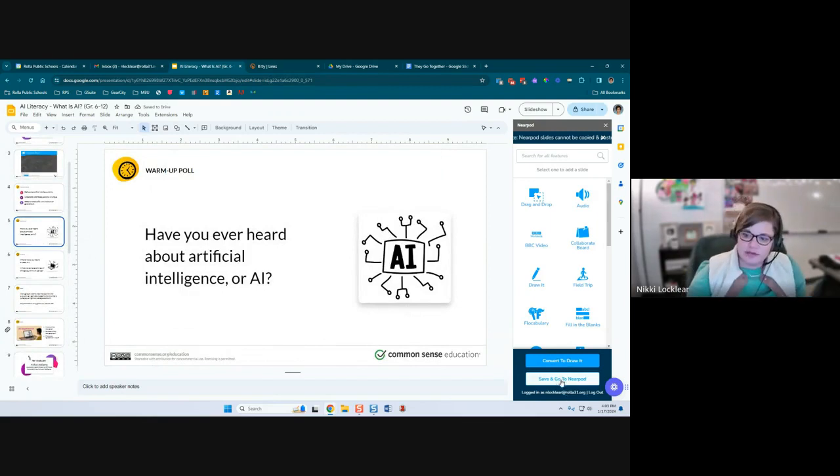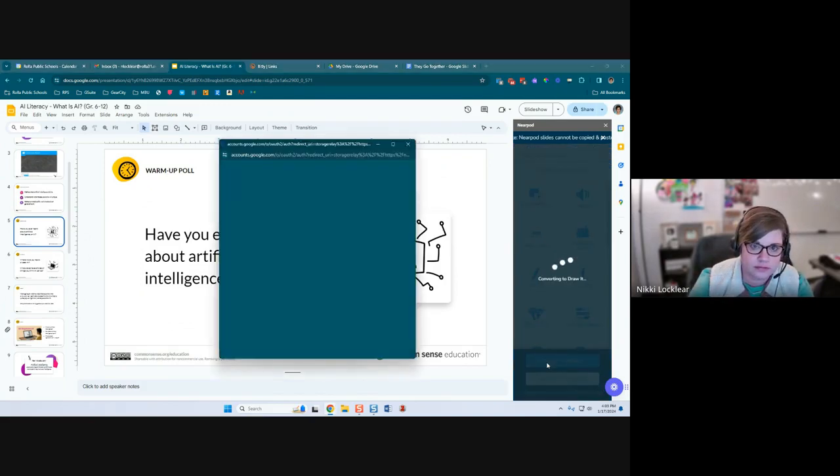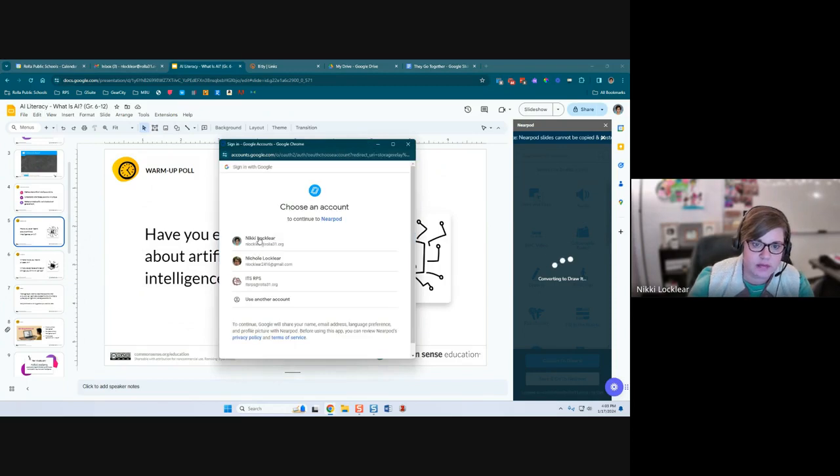I have obviously these options where they become a different type of interactive slide and it actually inserts it. But if I say convert to draw it on this slide, it's actually going to make this particular slide one that students can draw directly onto. So I'm going to say convert to draw it. It's going to make me authorize again.